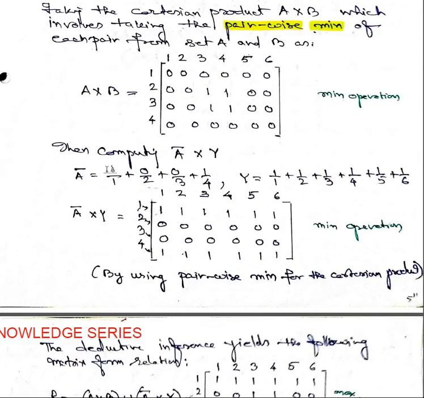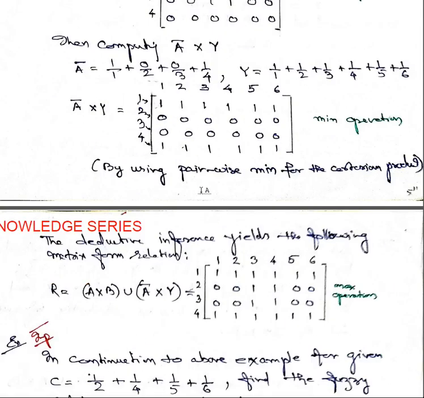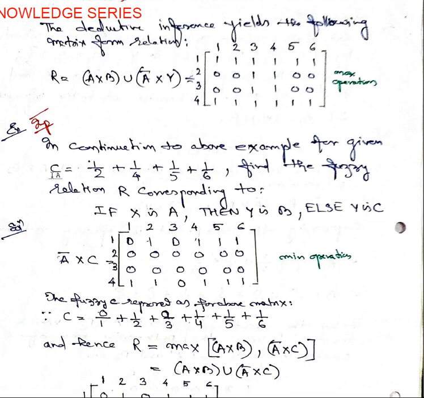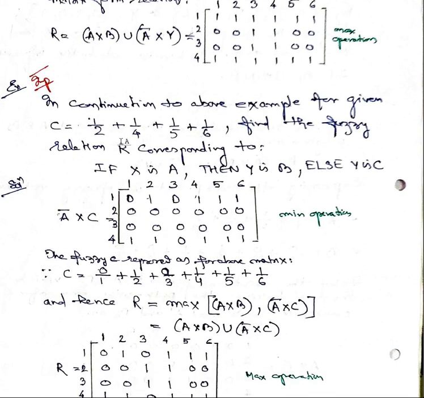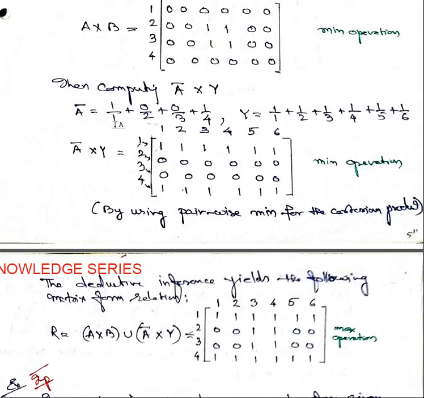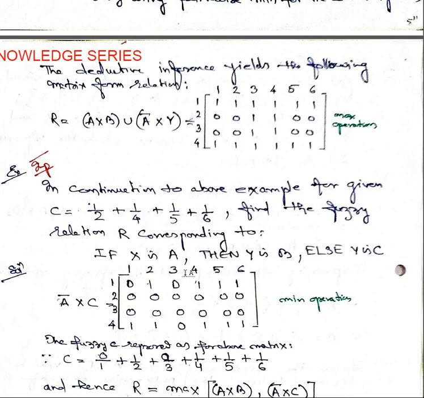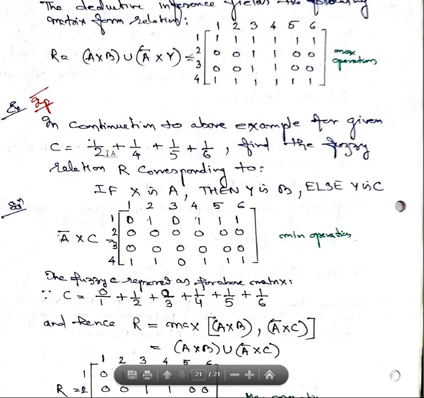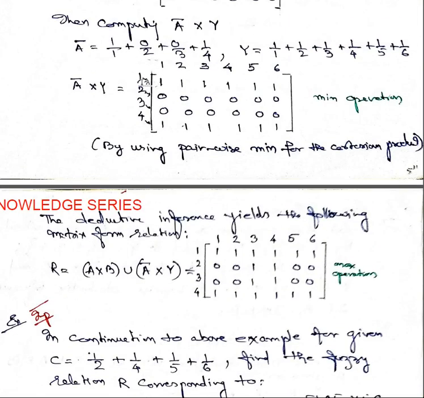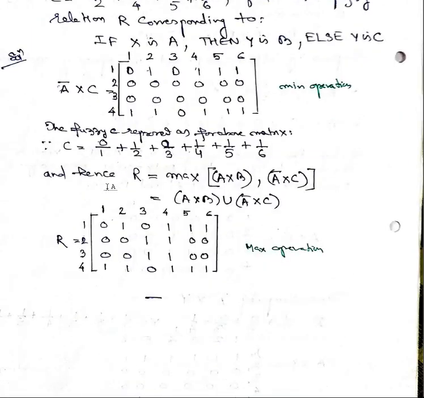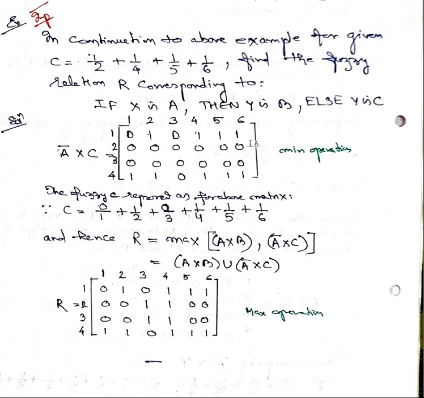A complement is given here. Now what is C? C is here. So what you are going to do is take this A value similarly, and C also you are going to rewrite like this. You see, 2, 4, 5, 6 is 1, others are 0. So between that, denominator to denominator you do a mapping, and for the numerator you take the minimum value, then you get these values.